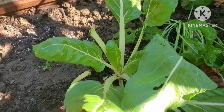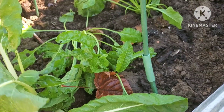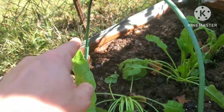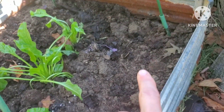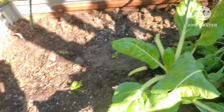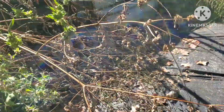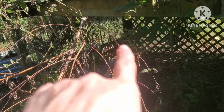This is Swiss chard, and then that's perpetual spinach left over from the summer. I just kind of trimmed it up and planted scarlet kale along back there, and then I've got a little corner up here. I could put some of the other variety of Swiss chard right there if I want to. And I got to get some of these weeds cut back, and I'm going to put the beets in here with the herbs. I've grown beets in this spot before and they've done just fine, but I've got to get this weed cleaned back. It's from underneath the porch there behind the chicken wire.